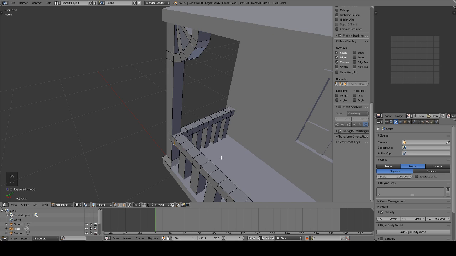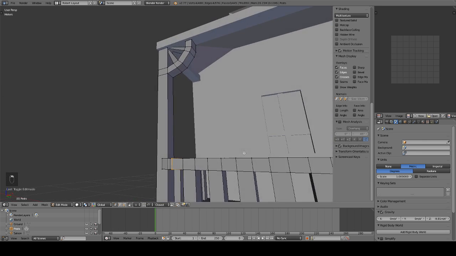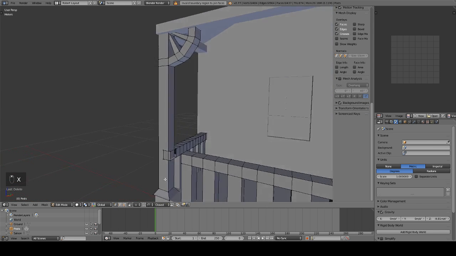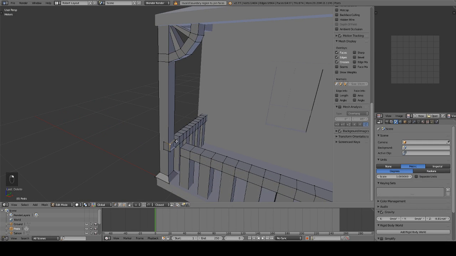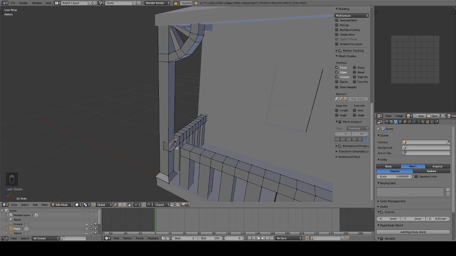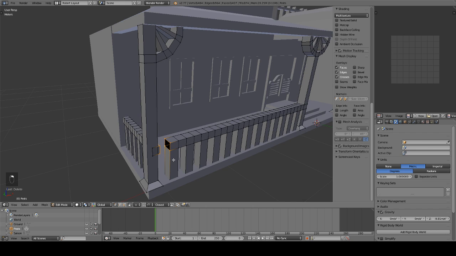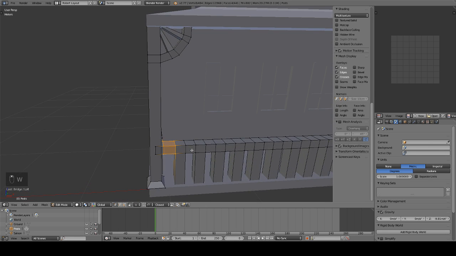Oh, see that little face there? Need those vertices there, and then literally grab that, bridge that together. That's cool.